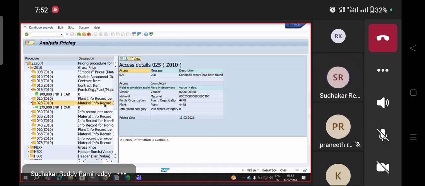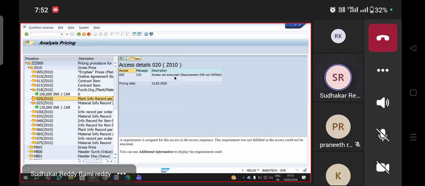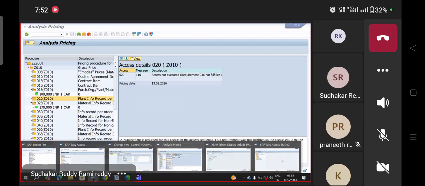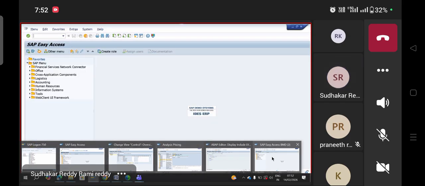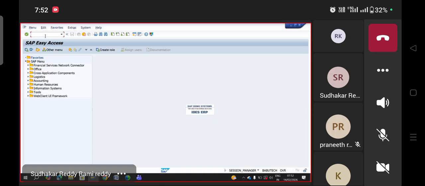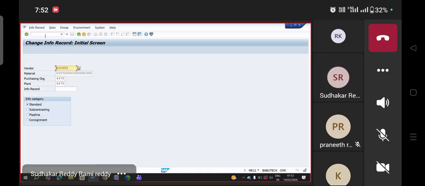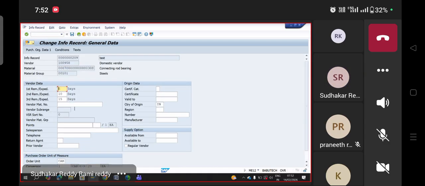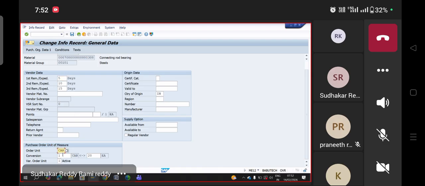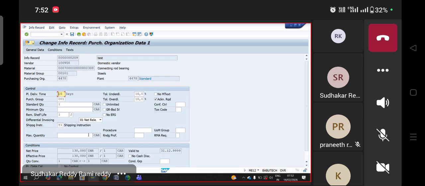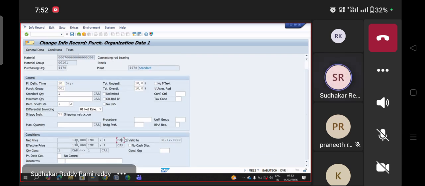It is taken from here, the info record. But here the access is not executed. Okay, with a different alternate, if you maintain the info record, then it will take. Info record. Particular cartoon.